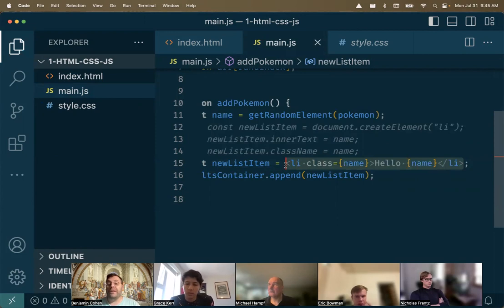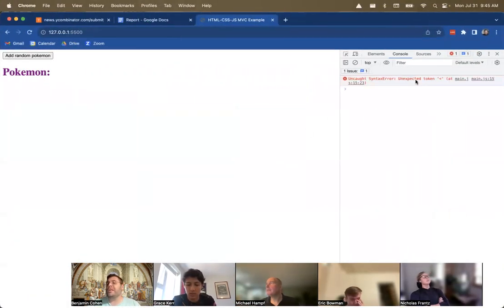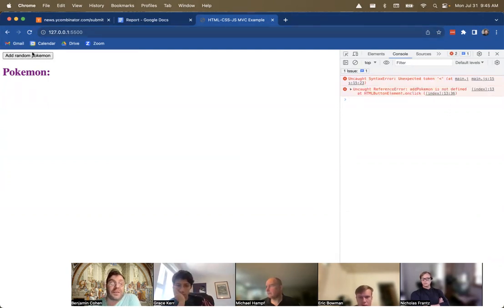But of course, if I were to save this and look in here, it's saying unexpected token, open bracket, because it sees that as a less than symbol. It's like, what are you talking about? That isn't meaningful JavaScript. And then, of course, this isn't going to work as a result. So our first goal, the first thing React is going to give us, is adding HTML into JavaScript so we can use HTML as a primitive.